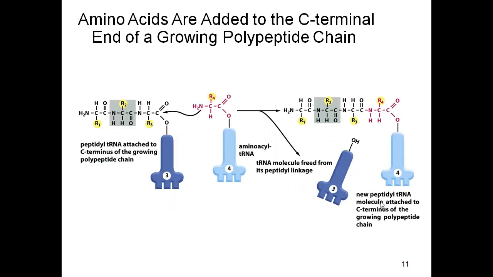Now in this slide, we see the important principle that proteins are synthesized from the amino end to the carboxy end. In this case, there are 3 amino acids, 1, 2, 3, connected to a tRNA. A 4th amino acid is going to come in. It's going to attach to the carboxy end of the peptide chain. In doing so, it's going to cleave the connection to the existing tRNA molecule. tRNA molecule number 3 will be released, and now you have 4 amino acids connected to the 4th tRNA molecule.